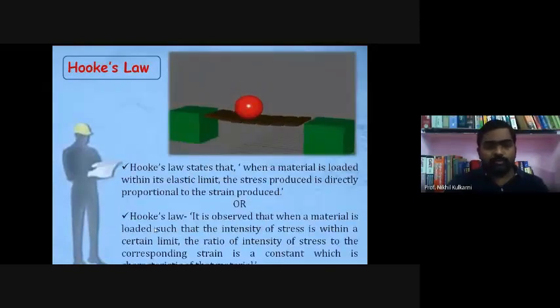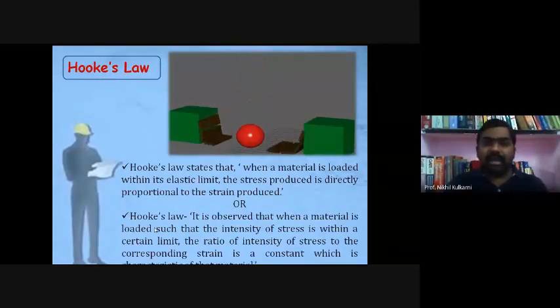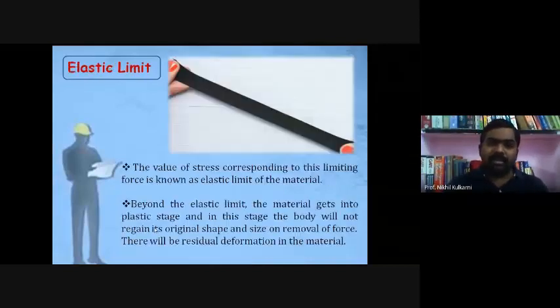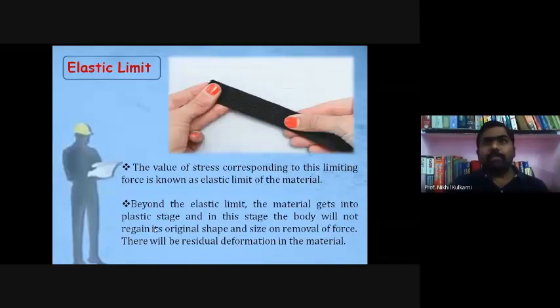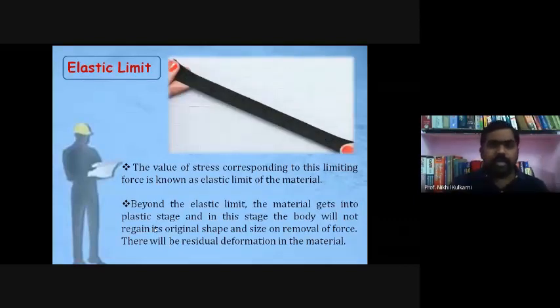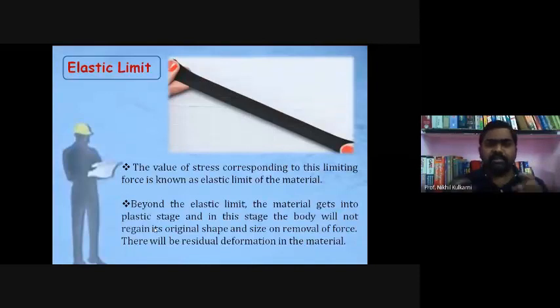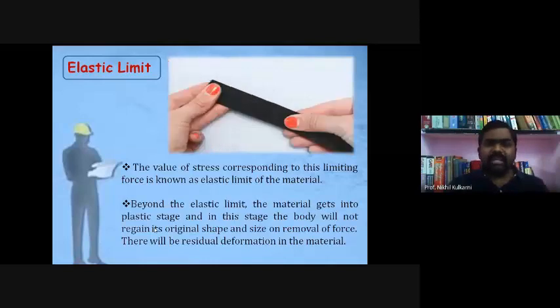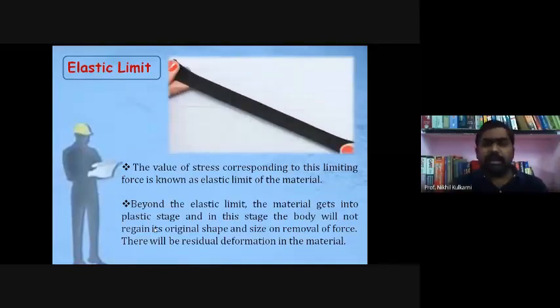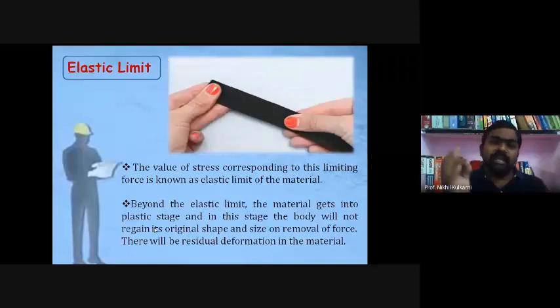What is Hooke's law? Remember that this applies before the elastic limit. What happens in the elastic limit? Remember that in the universe, everywhere, every material, even our body, even buildings, even roads, even trees, whatever you can see in the universe, everybody is elastic, but it is up to a certain limit.